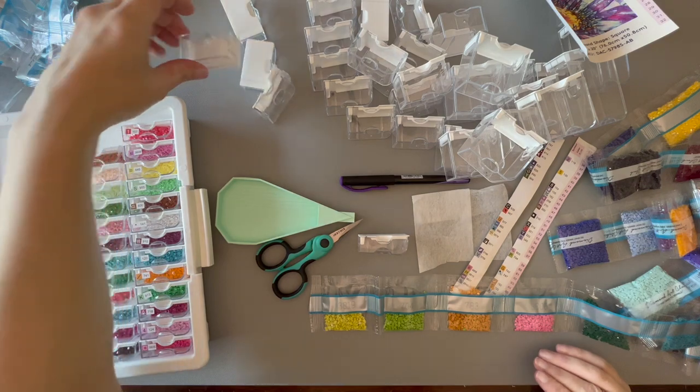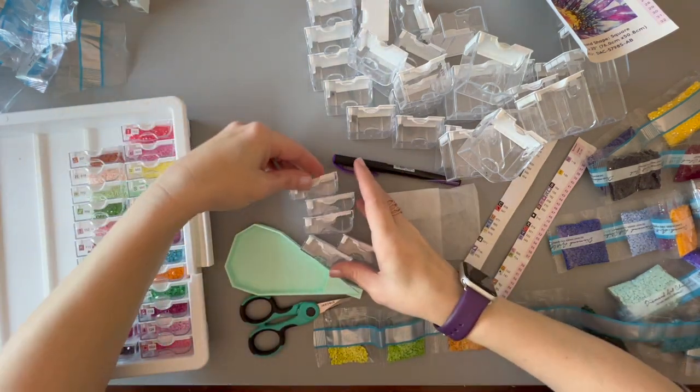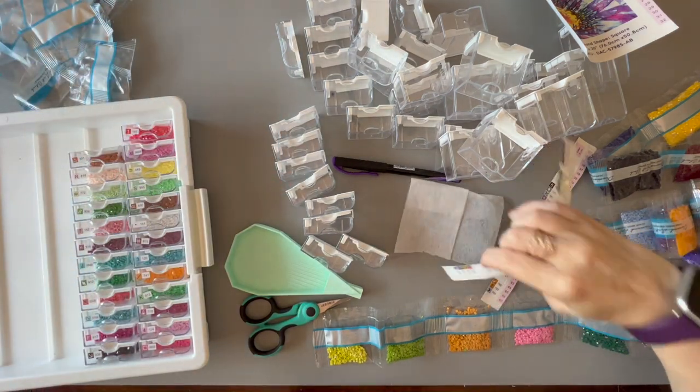Okay, these ones can still use the little guys. So far so good. Pull all those up so I don't have to reach for them.